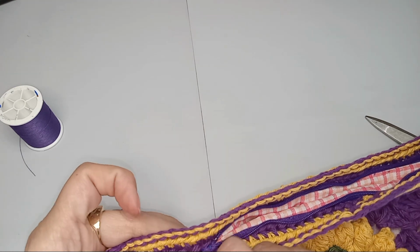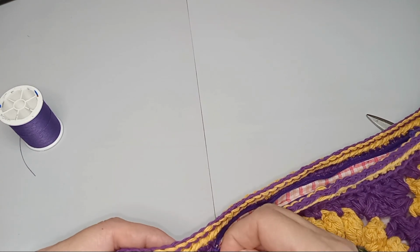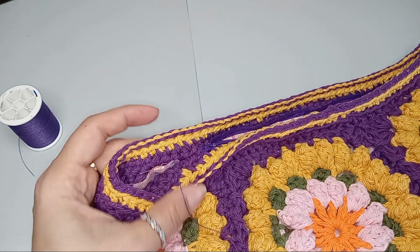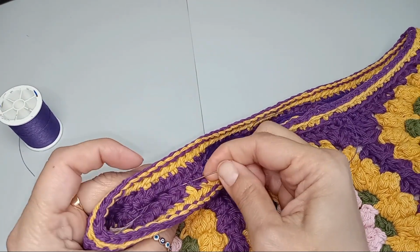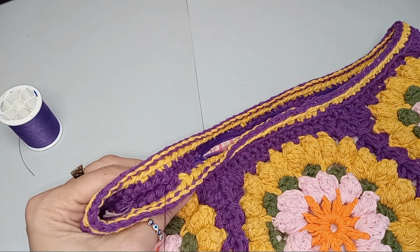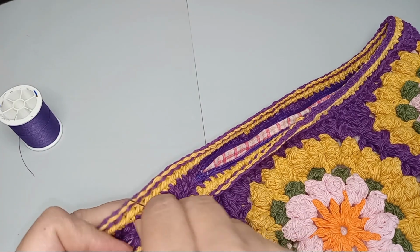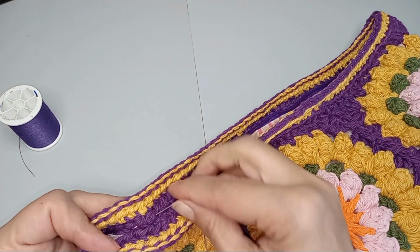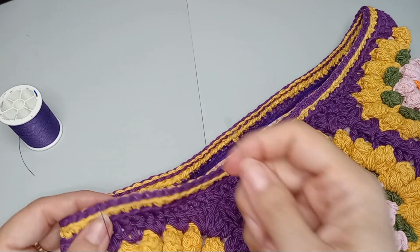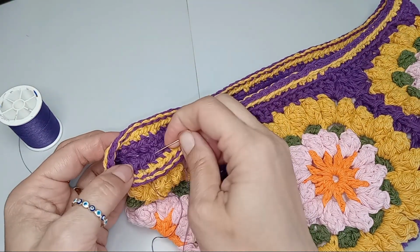zipper and that end of my lining there. So I'll just grab a little bit from one side, a little bit from the other side. And then here it is. I'm not gonna go too much till the end because I still want to attach my strap over here. But this will give me a nice little finish here. And I'll do the same thing on the other side. You can either do it with your yarn or with some leftover thread you have. So there it is.